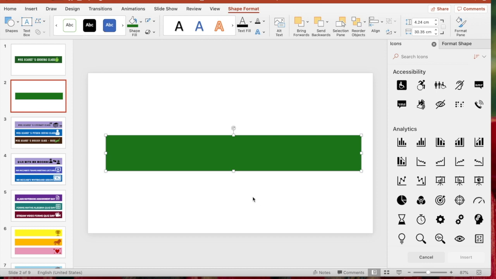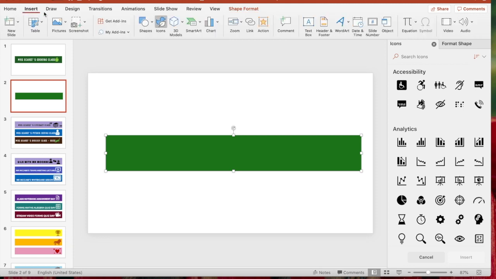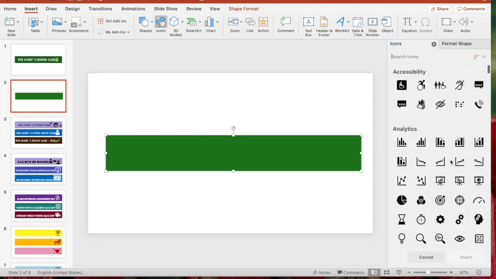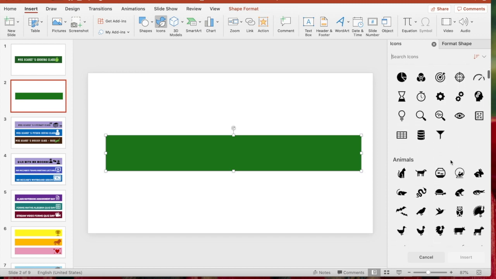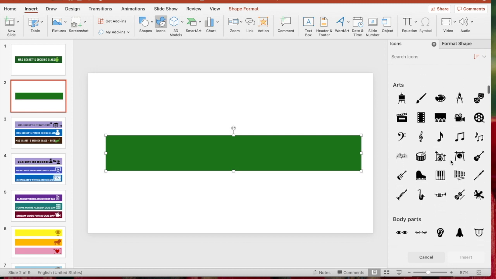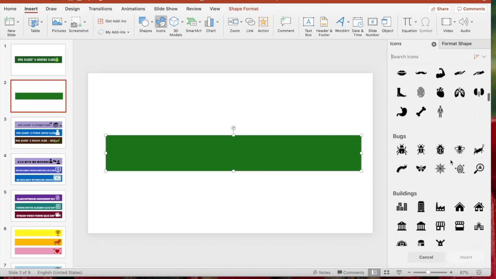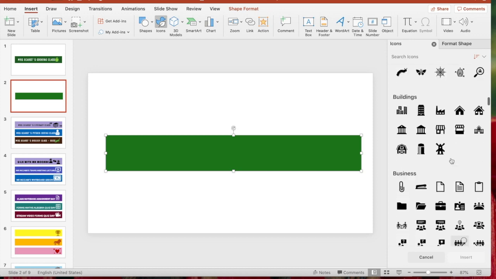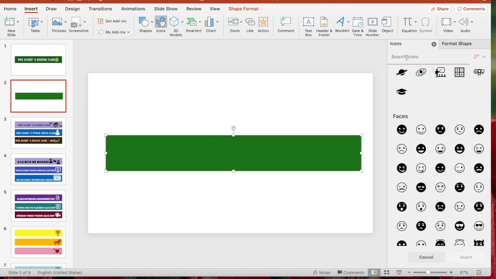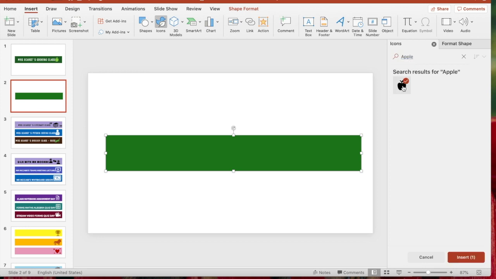Now to get a graphic, I can come over to insert, and PowerPoint has an option that says icons. Now there are lots and lots and lots of different icons, and once you get going and making your own banners, there's endless possibilities of how many different types of banners that you can create, and then you can start to layer some of the different icons up and create little scenes and things like that. So I can keep scrolling through here forever and a day to try and find this apple, or I'm just going to come up to the search icon and type in apple and select it and choose insert from the bottom right hand corner.